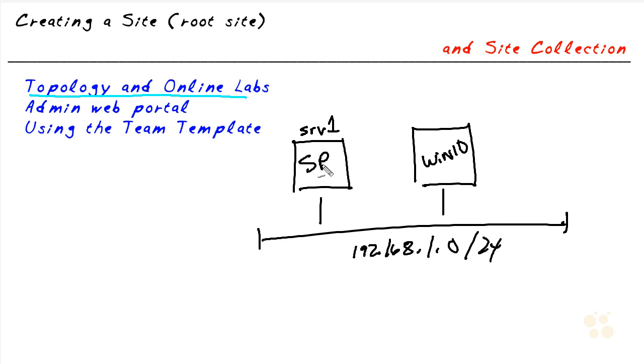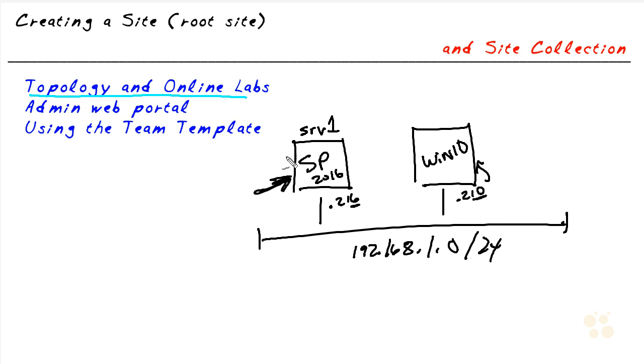Now this network segment is 192.168.1.0/24. And the SharePoint, because it's running 2016 server, I gave it the IP address of 216. So the last two digits represent 16 to help remind us what the IP address is. And on the Windows 10 machine, the last octet of its IP address is .210. So the last two digits there are 10, which represent the Windows 10 machine. So those are the two machines that we're going to use in our lab.